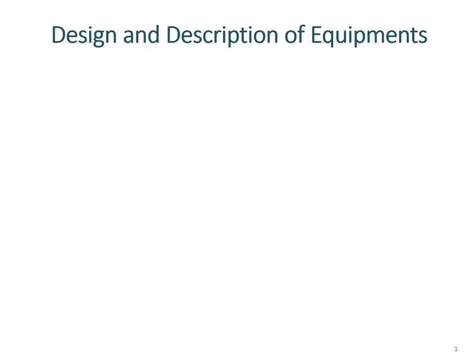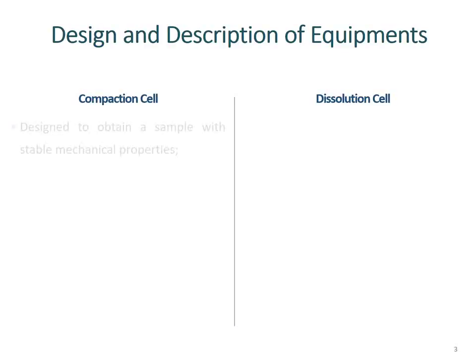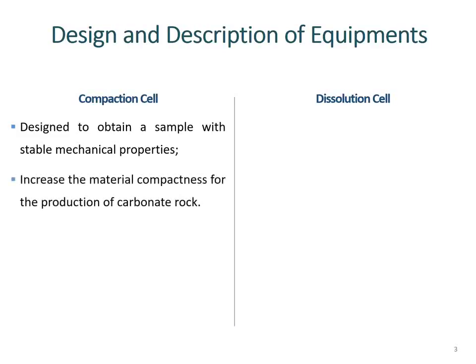My work consisted in studying the physical-chemical change caused by the injection of reactive fluid in samples of synthetic carbonatic rocks through dissolution tests using a cell constructed at the Federal University of Pernambuco. For this, two cells were constructed. The compaction cell was designed to obtain a sample with stable mechanical properties and help to increase the material compactness for the production of a carbonate rock.